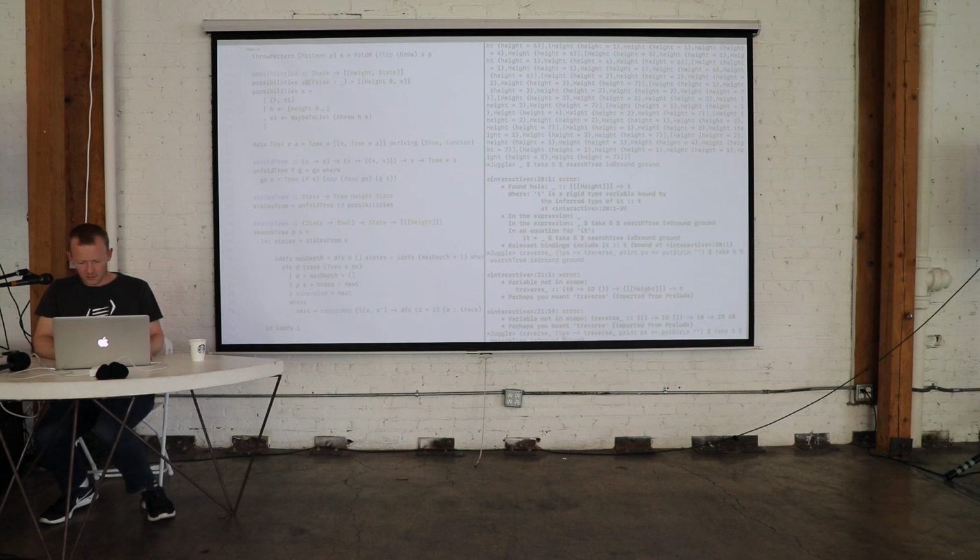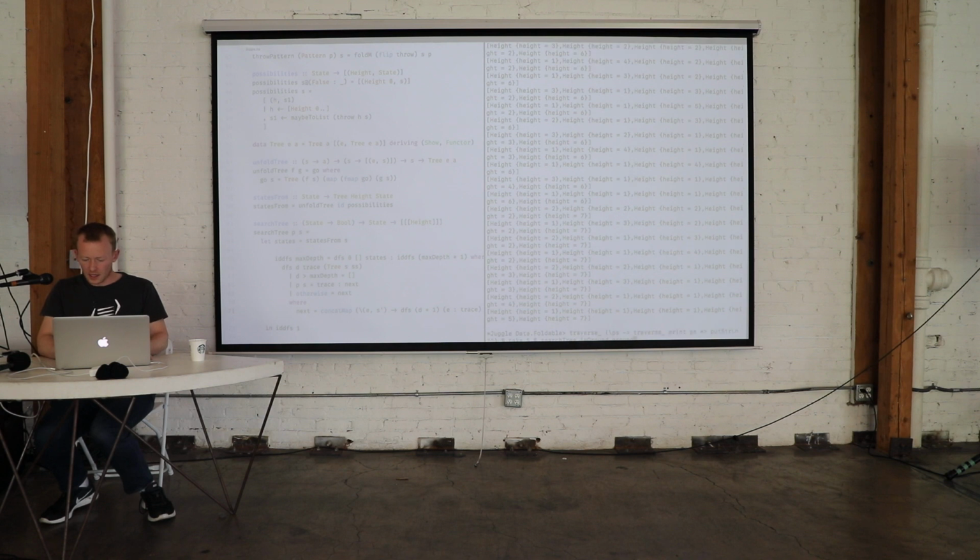What's that like? Variable color, right? What do you want to say? Okay. So instead of printing a list of heights, I'll do map height, and you can see the actual height.